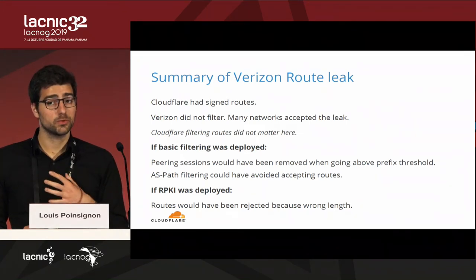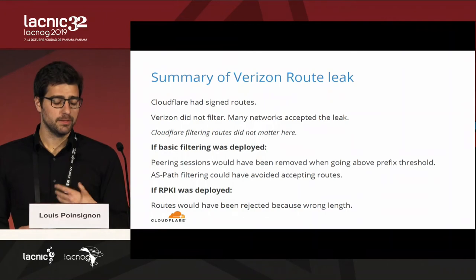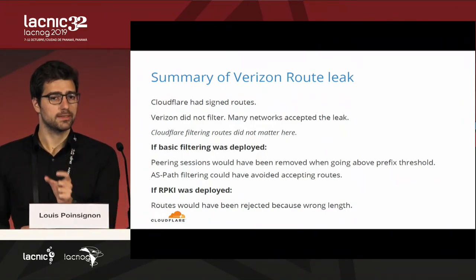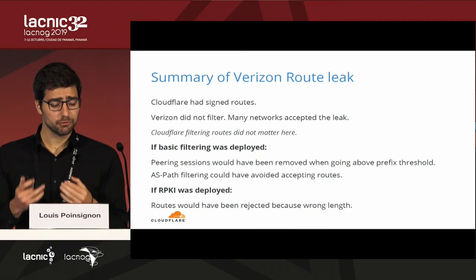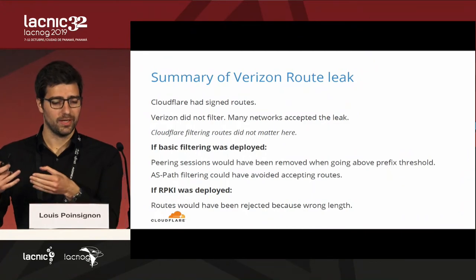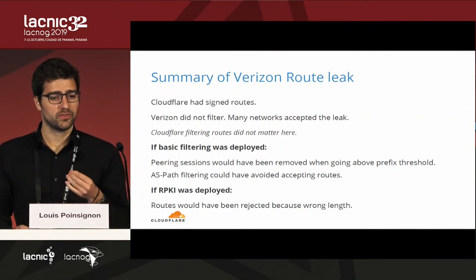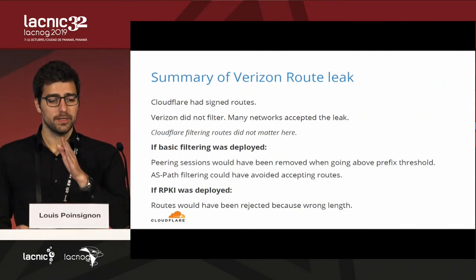Our Cloudflare prefixes were not the only ones to be announced. Filtering on the ASPAs also could have been helpful. Like I said, it was the correct Cloudflare ASN, even though the AS path was longer. If you filter on the AS path, you make sure that it's not a strange AS path that's coming to you. And if RPKI had been deployed, as simple as that, the route would have been rejected because it's the wrong length. The ROA that we created was for /20, not a /21. We said the max length should be /20. That means any router seeing the /21 knows it's too long.